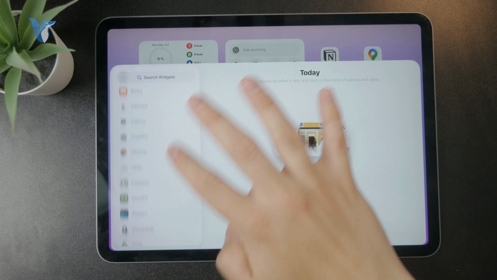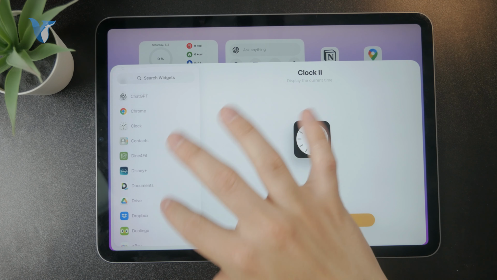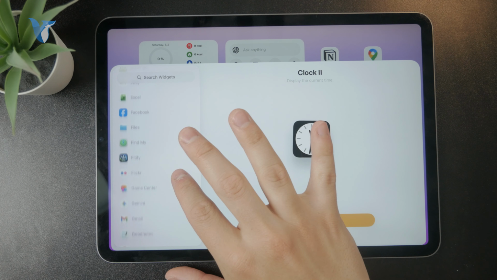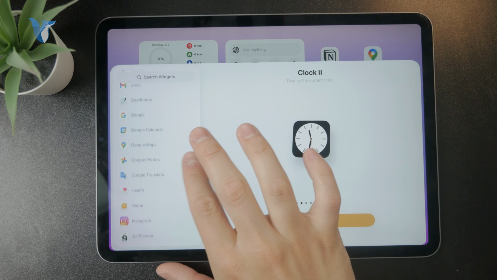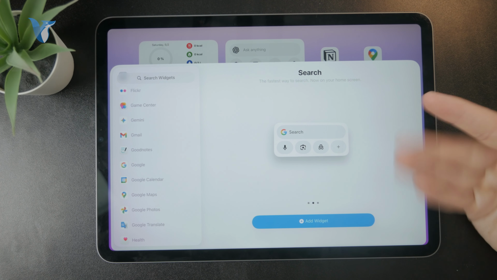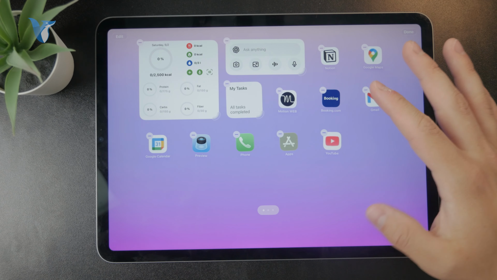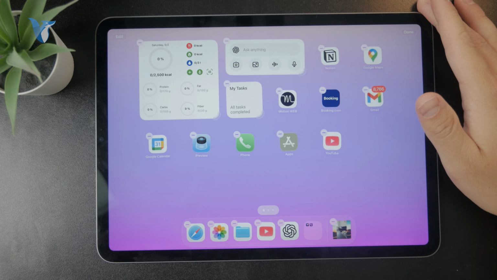So you can pick the most useful widgets and in different sizes and styles. So you can add a calendar widget or large clock on the home screen, right? Or whether you are using some kind of specific app, you can as well likely add the widget of that one as well. So using this method, you can personalize your iPad and make it look and feel like your own.